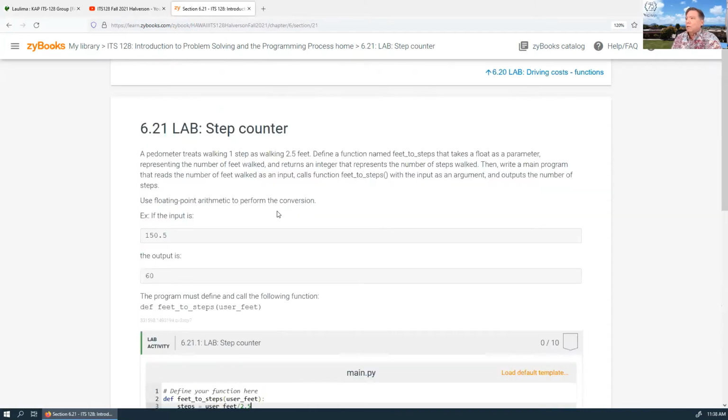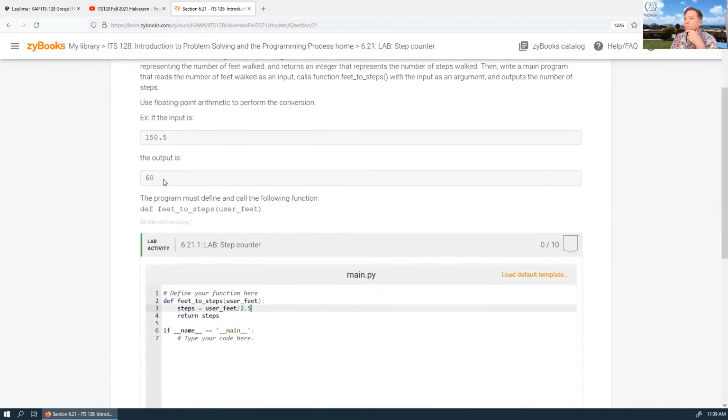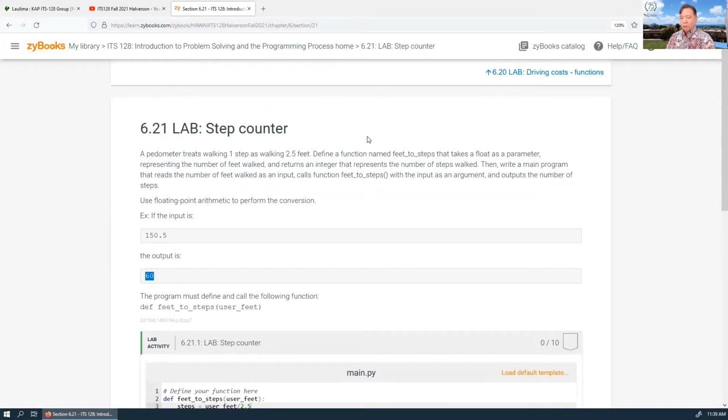Now, steps has got to be an integer because you're not going to take part of a step. I think, does it say it's got to be an integer someplace? Well, this is an integer. Oh, okay. So what is 150.5 divided by 2.5?